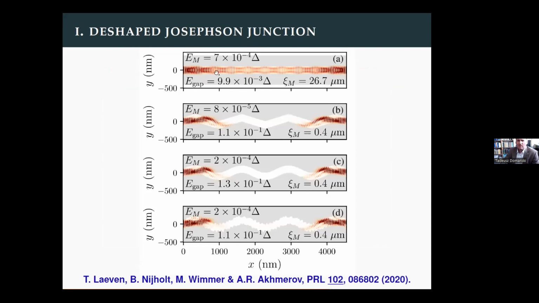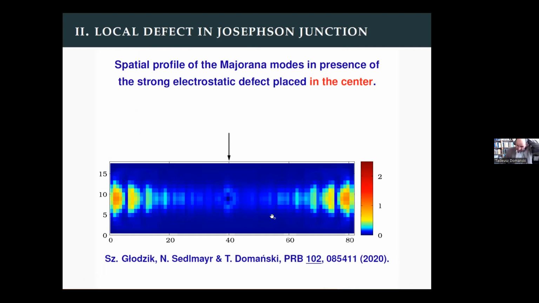So the gap initially in this straight configuration, which is something like 1/100th of the pairing gap of superconducting regions, in the deformed region can be increased 10 times. We did some Gedanken experiment, namely we thought about some other alternative methods to reduce the spatial extent of Majorana modes by using some external potentials, some external defects. For instance, by approaching a tip with some voltage, locally the energy of the electron can be either increased or decreased.